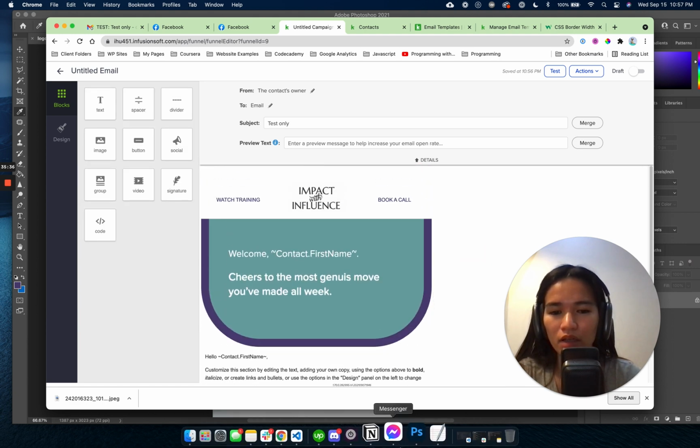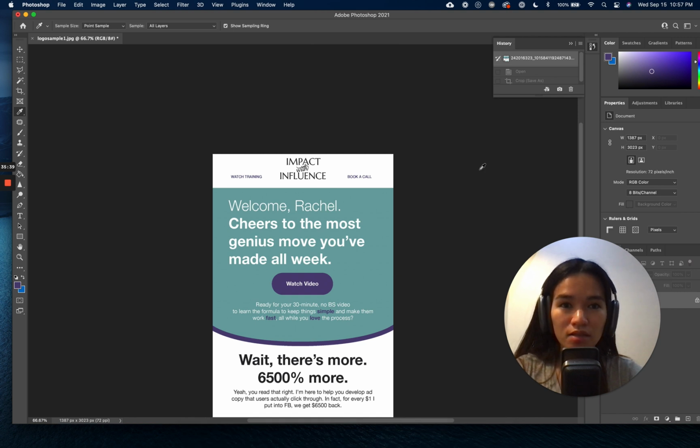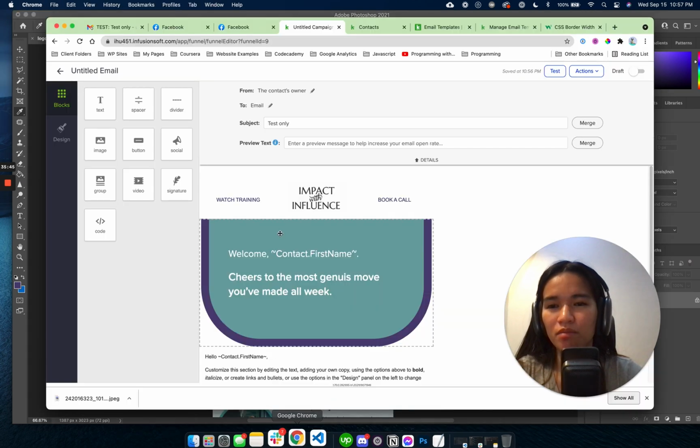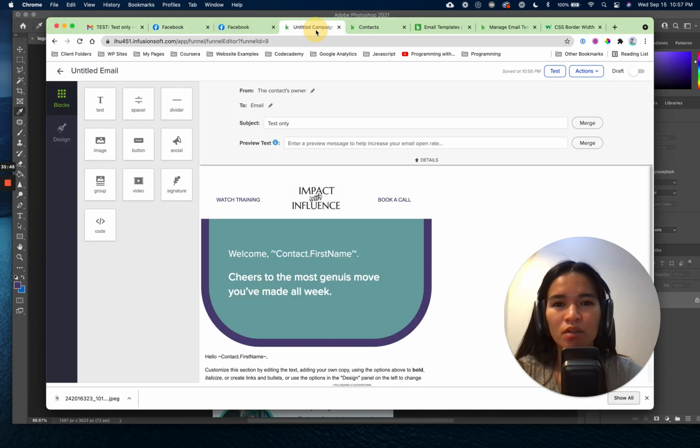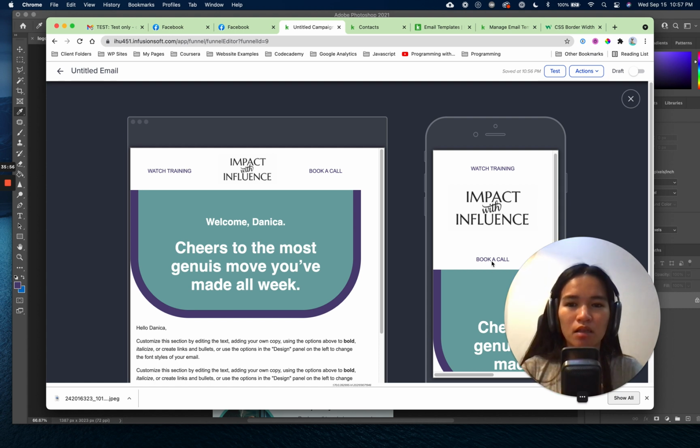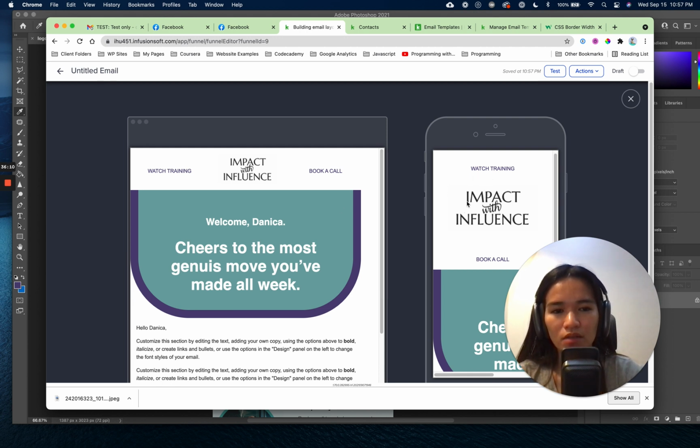Now the other way is to take a screenshot. That's actually the easiest way. So for example here, before I do that, I'm gonna do a preview, and as you can see on the mobile screen, the, what's this called, the logo and the text is actually in one line. Now it is fine with that, but I think there's just too much spacing on the sides.